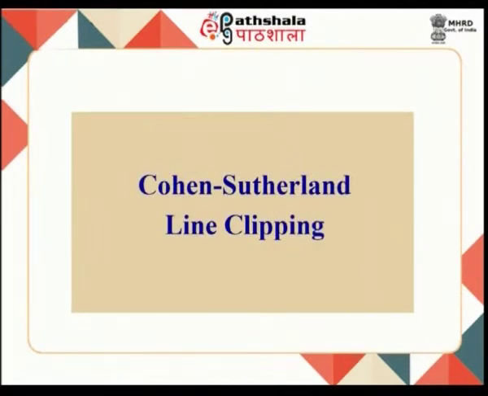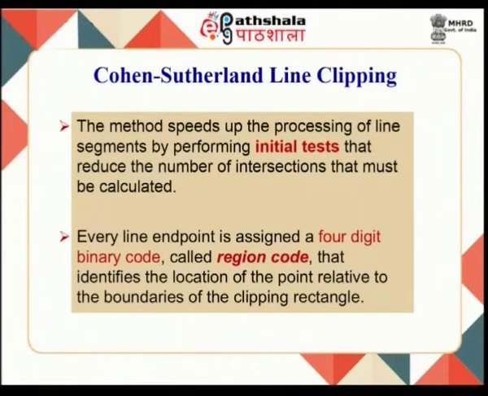So, let us see the first algorithm, the Cohen-Sutherland line clipping algorithm, which is the rudimentary level procedure, and how it solves this problem of selecting lines that are inside and discarding lines that are outside. The Cohen-Sutherland procedure conducts some initial tests to decide whether we need to go for intersection calculations or not. So, it is an efficient algorithm in that sense. With the first few checks, it will tell us whether the lines are completely inside or completely outside, and whether intersection checks are really required or not.